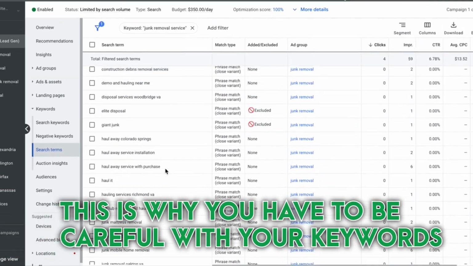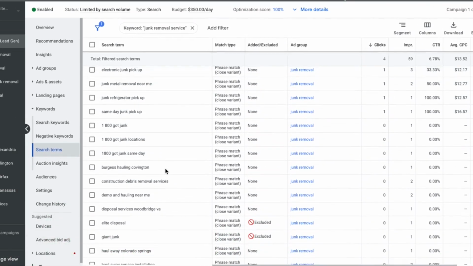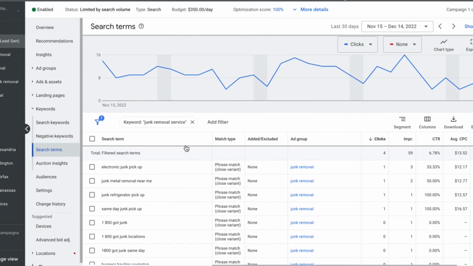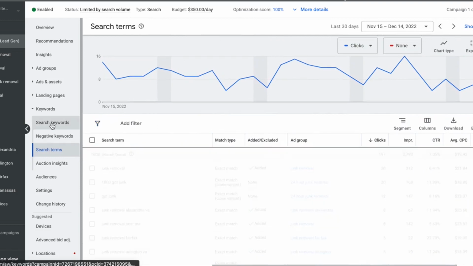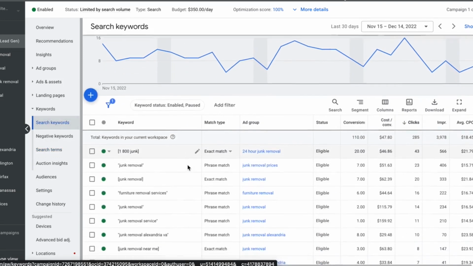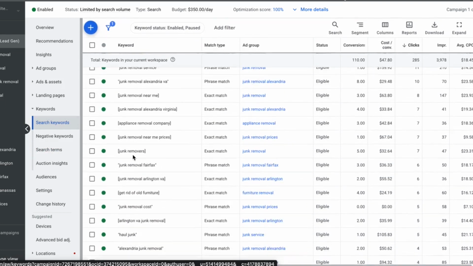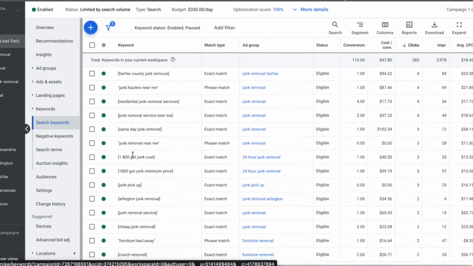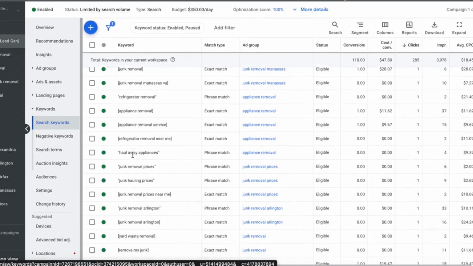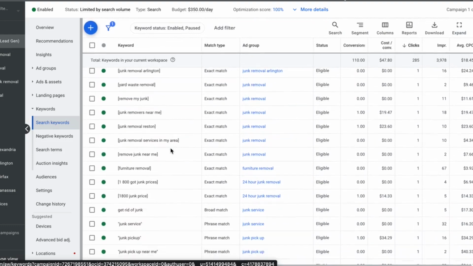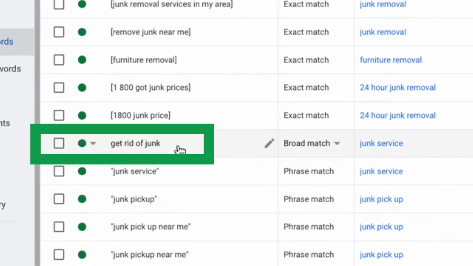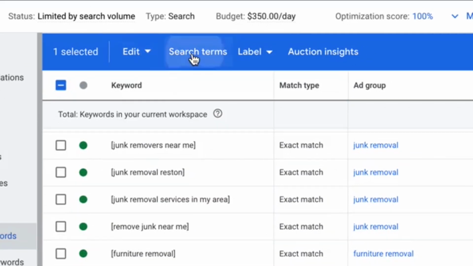So this is why you got to be careful with your keywords, because the match types are not as dialed in as you would think they are with Google. Exact match used to be, but they got real lax. So now you've seen exact match, you've seen phrase match. I don't have any broad running in this campaign only because it's so horrible that we just don't even run it anymore, really, unless it's in a campaign that we've had on. Oh, actually, we got one right here, but it's not getting any clicks. So let's go to that.